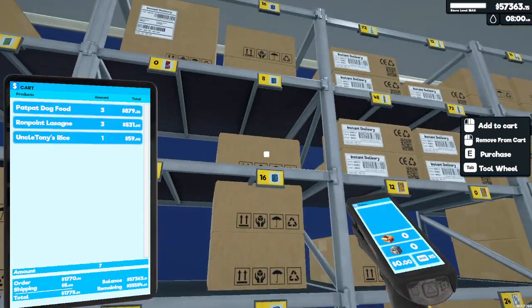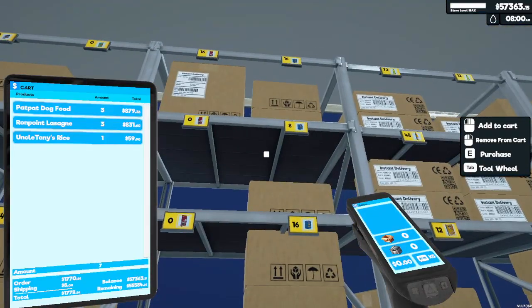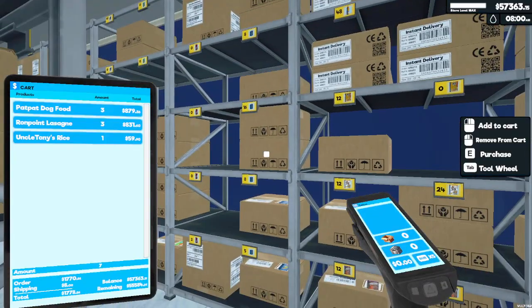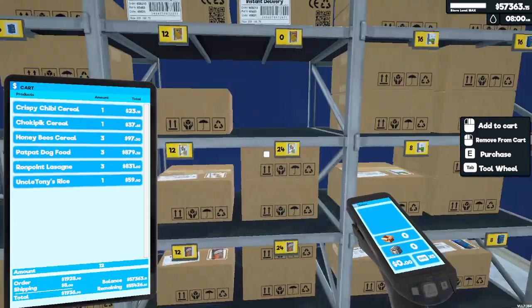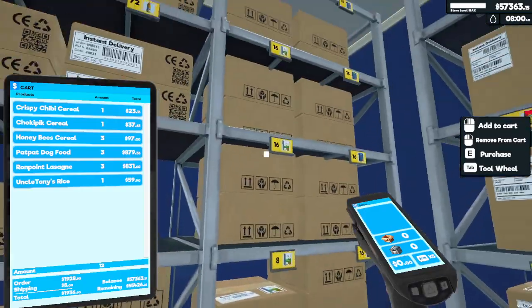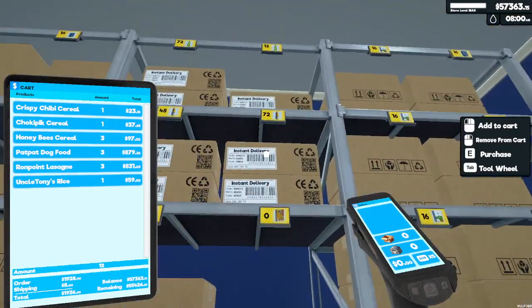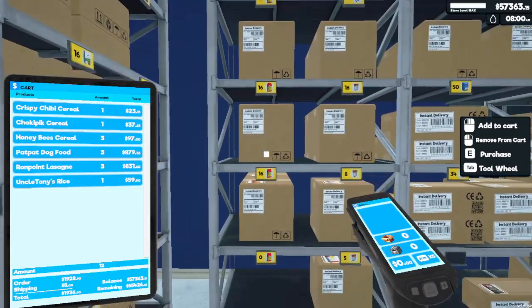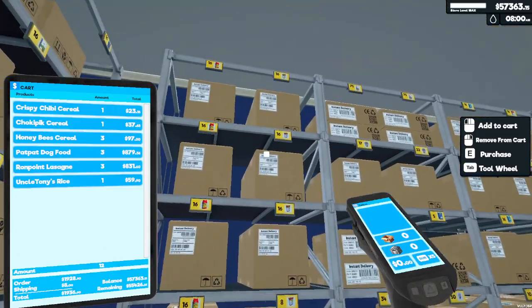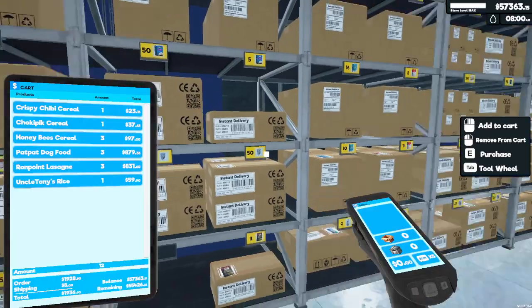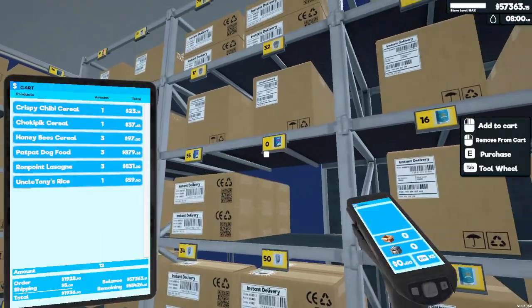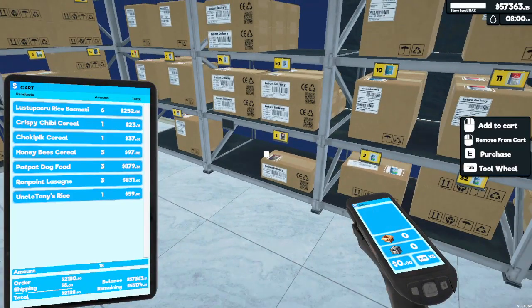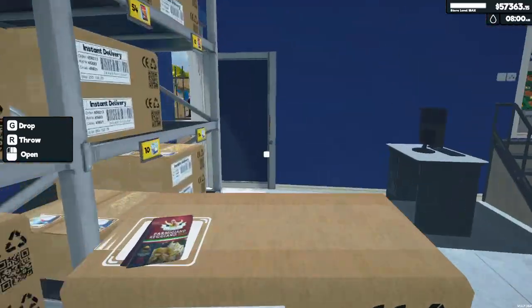That's a very expensive purchase. We got plenty of the pasta there. 3 cereals. Cereals is something I always keep stocked just because sometimes we just sell out of them. I don't get the demand sometimes. We don't need that. We don't need that one. We do need 6 of these. Extra cheese.